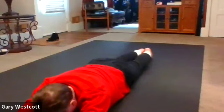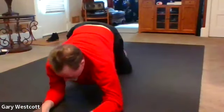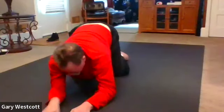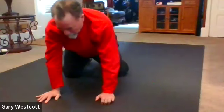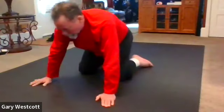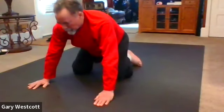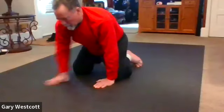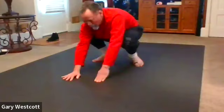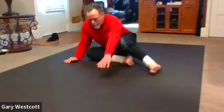Right then, Gary. That's quadruped to squat, mate. That's looking nice. Great attention to detail, Gary. Well done. Keep that weight over the hands. So walk the hands back, that's it. Slow it down, keep it nice and slow. Well, unlucky, mate. A little bit rushed was all. Everything you were doing was right.